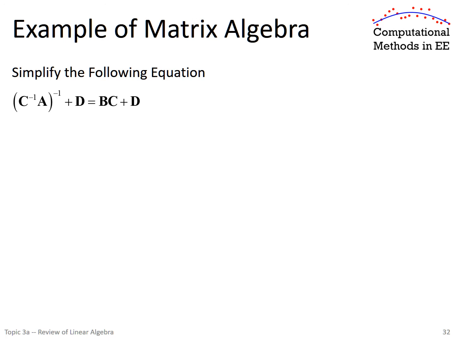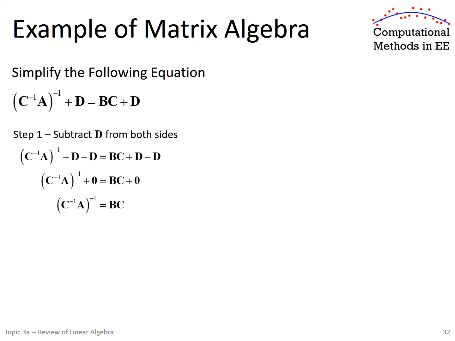Let's practice some of these matrix algebra rules with an example. Let's say we want to simplify the following expression. And notice I'm using the notation with bold letters instead of the square bracket letters. Not a big deal. So how do we simplify this? Well, first, I might recognize that there's a D added to both sides. So what I'll do is subtract D from both sides. So then on both sides, I have a D minus D, which we know is the 0 matrix. So we have the 0 matrix on both sides. Well, the 0 matrix added to any other matrix is just that matrix again. So we can just drop the zeros from the matrix equation and end up here.